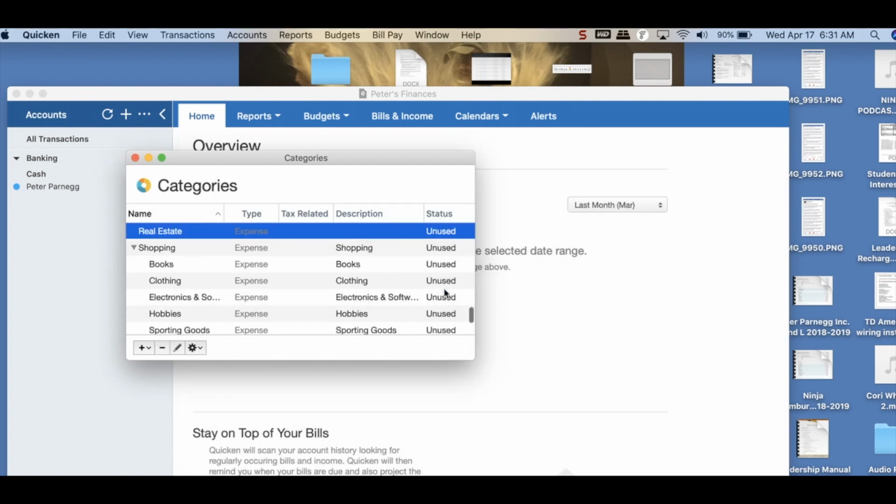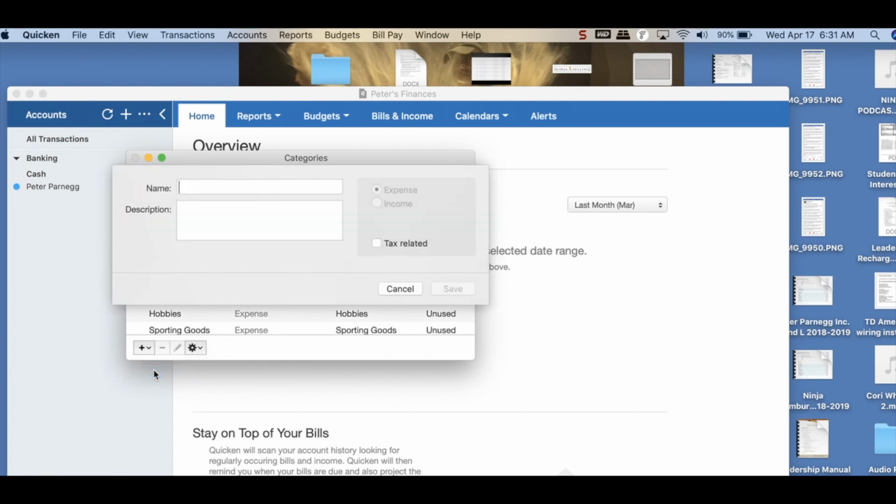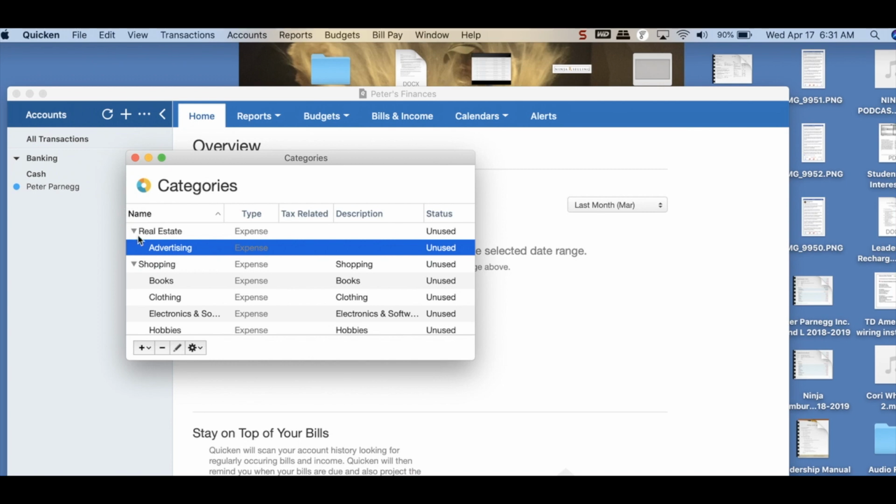But here's where the magic happens. We're going to create subcategories that match your Schedule C to the best you can. Now, somebody's already asked me, I don't have a Schedule C set up, are there ones that you prefer? And it really is just looking at your pattern of spending. For example, I'm going to do one called advertising, and then everything I spend that is around advertising, different vendors, I'm going to categorize in that category.